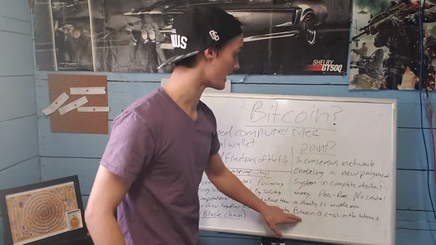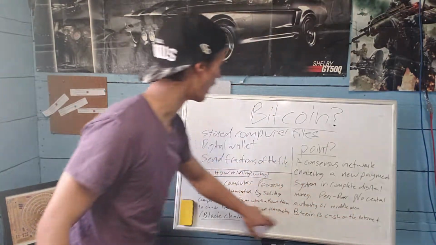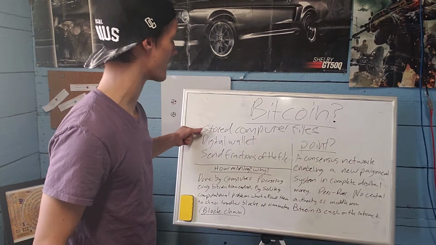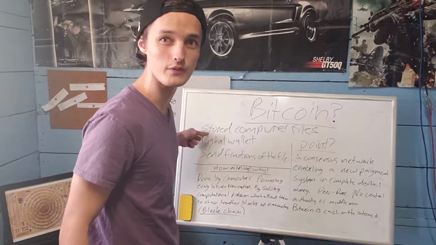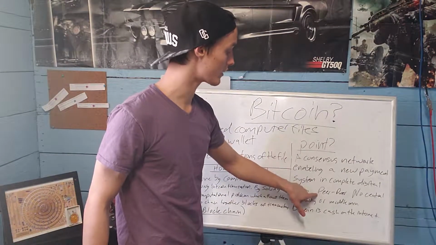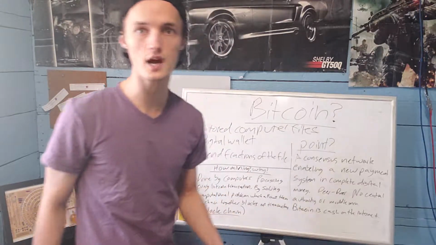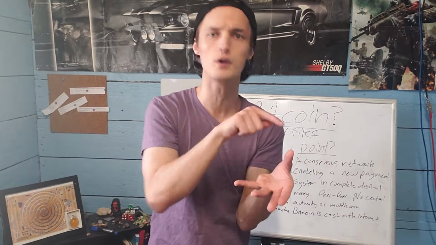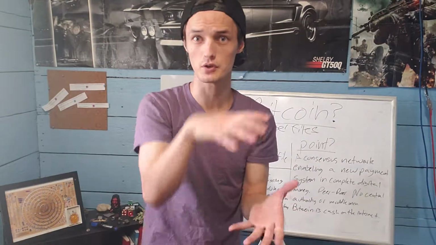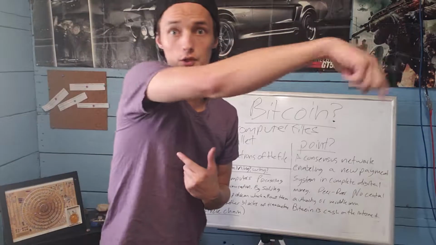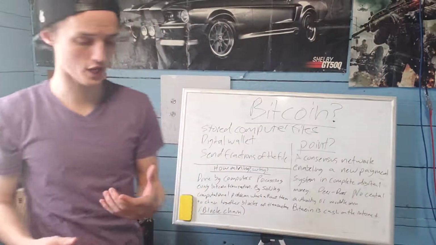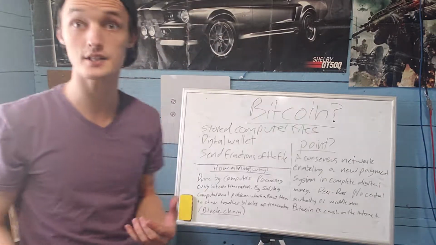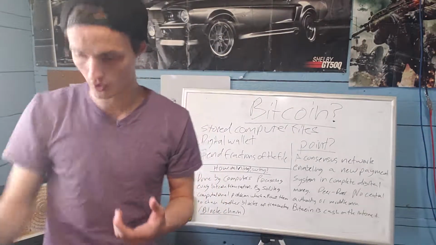But if we're dealing in complete and total stored computer files with an actual value attached to them that we've all peer-to-peer agreed upon, that are now available in stores, we're saving time. You walk up there, you've got your Bitcoin. They've got this Bitcoin transaction thing, like a little cube maybe, and it says Bitcoin, Dogecoin, we accept all coins. So all of a sudden you go up to it, they're running your stuff, and I'm telling you, this is gonna exist someday. And instead of using your card, you just tap your phone to it.